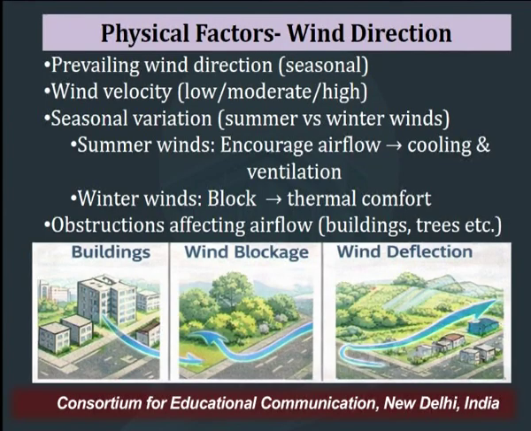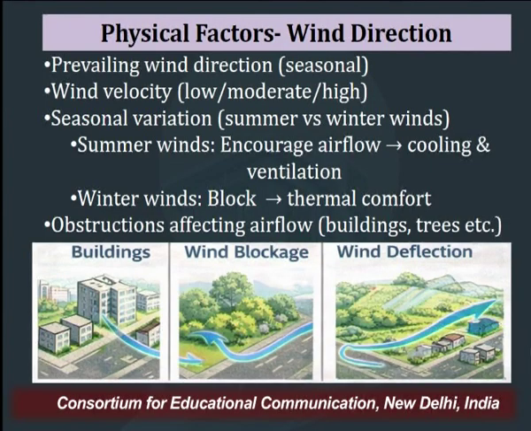So, in India we see that we have seasonal winds: summer winds, winter winds and monsoon winds. So, the prevailing wind direction during these seasons has to be taken care of. What is the wind velocity along with the wind direction? These are the two aspects which have to be taken care of together. So, in togetherness it is decided what the wind direction and the wind velocity are.